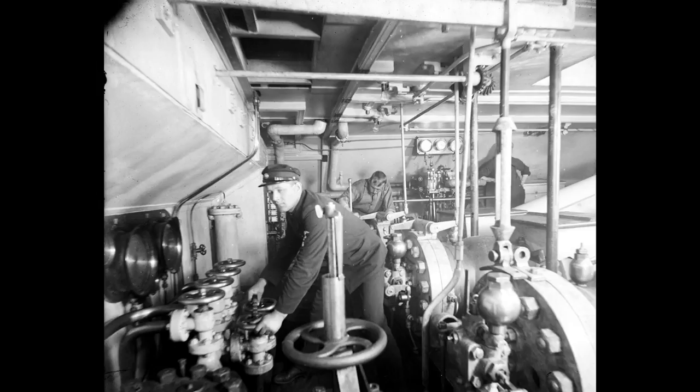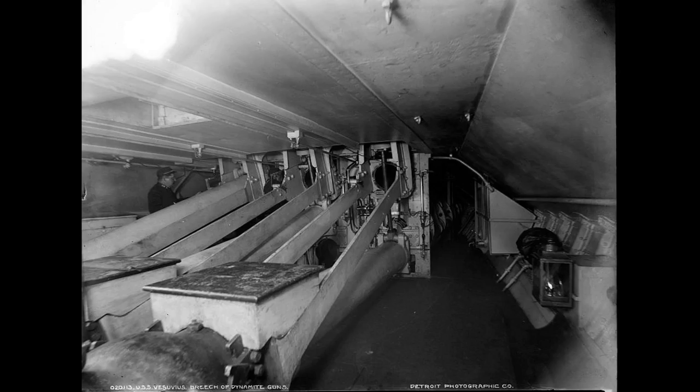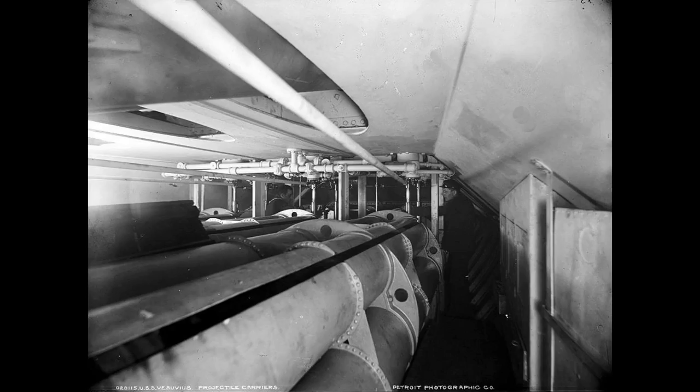Powerful air compressors below deck would pressurise specialised iron tanks, which would then be released with a simple pull of a lever. Instead of pulling a trigger, it would simply be a case of: pull the lever. Unlike conventional naval shells, the shells used in the pneumatic dynamite gun were made of brass, not steel. Brass is a relatively soft metal, terrible for armour-piercing — but these shells were not designed to punch through enemy ship sides and explode inside. They were instead supposed to deliver 600 pounds of explosive gelatin next to the enemy ship, and the colossal shockwave from detonating so much high explosive would punch the needed hole through the enemy's side.